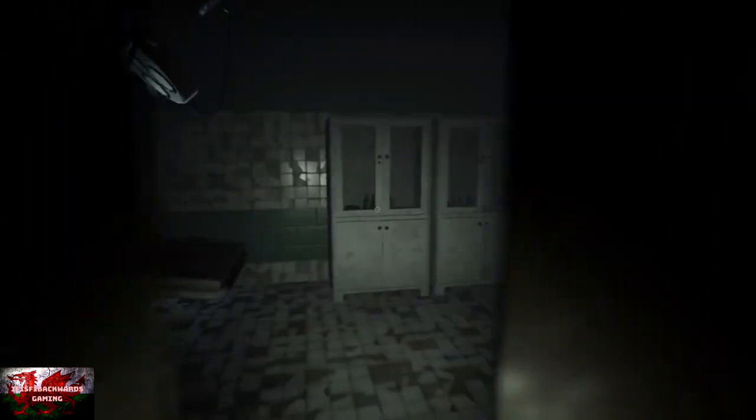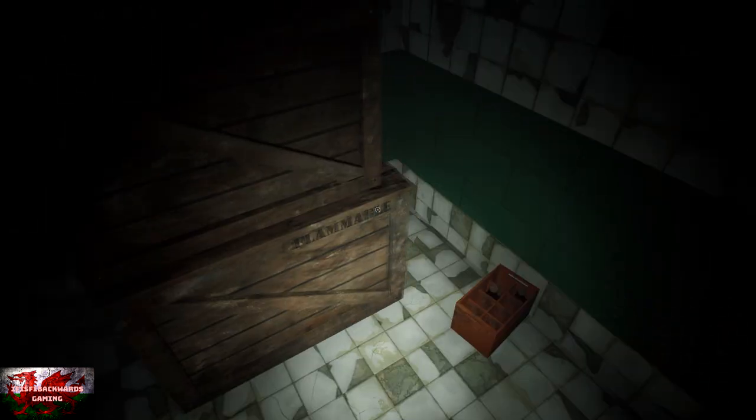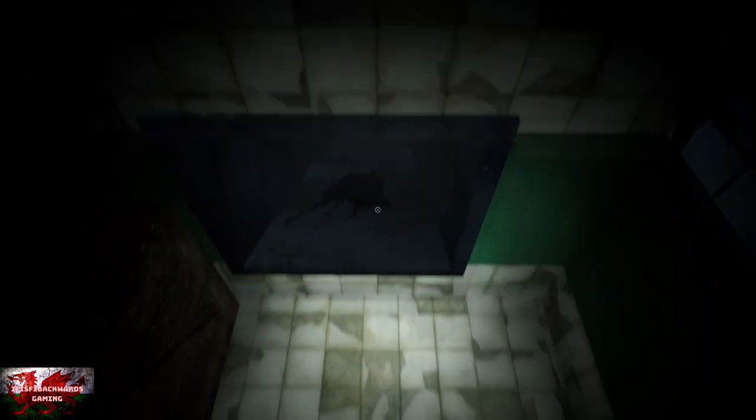So now we can go through these double doors. Eventually, on the right hand side, move these big boxes out of the way. And we will slide down a vent. Which is the most fun you'll have in this game. For about 2 seconds.